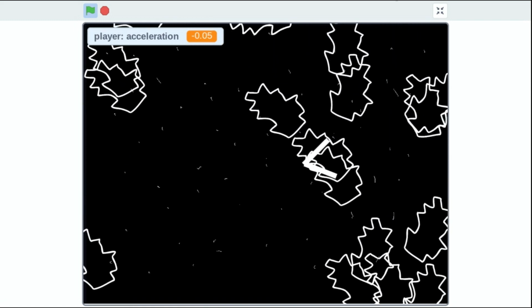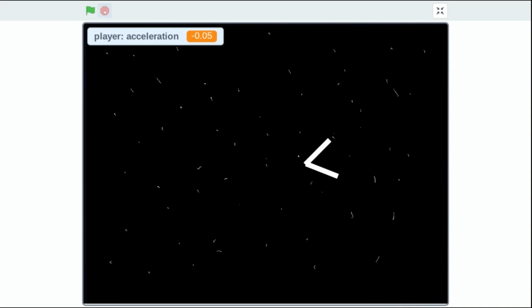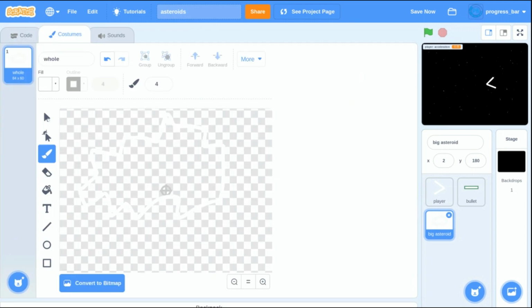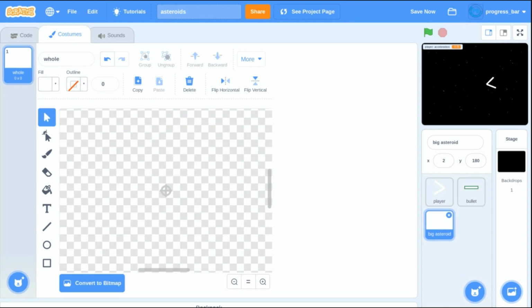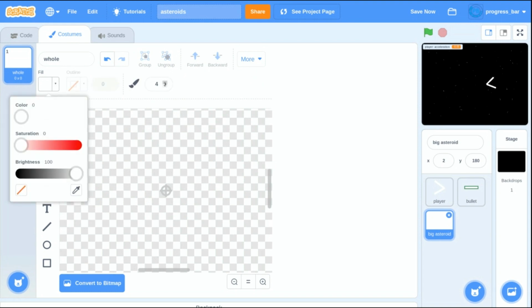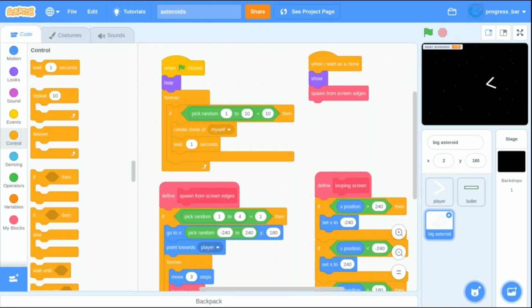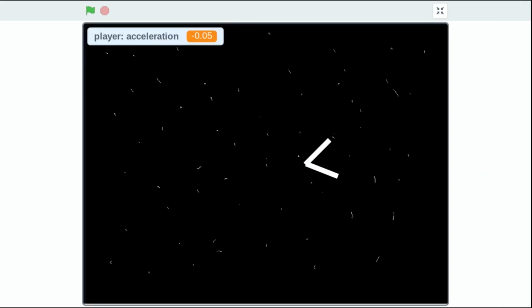But wow, there are a lot of asteroids on screen. What is going on here? First order of business over here is to slow down the spawn rate. I'm going to add in a wait condition in between the randomization machine so that it's not going to try to spawn asteroids 30 times every second, which is the frame rate. And then at the same time, I had the thought that I might like the asteroids to look a little more beefy.